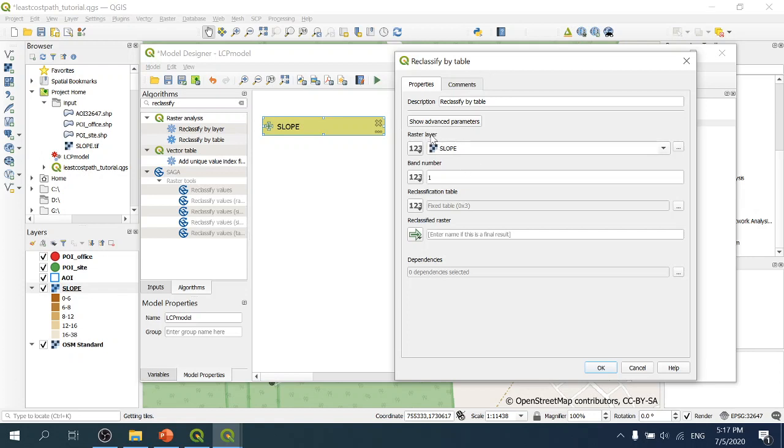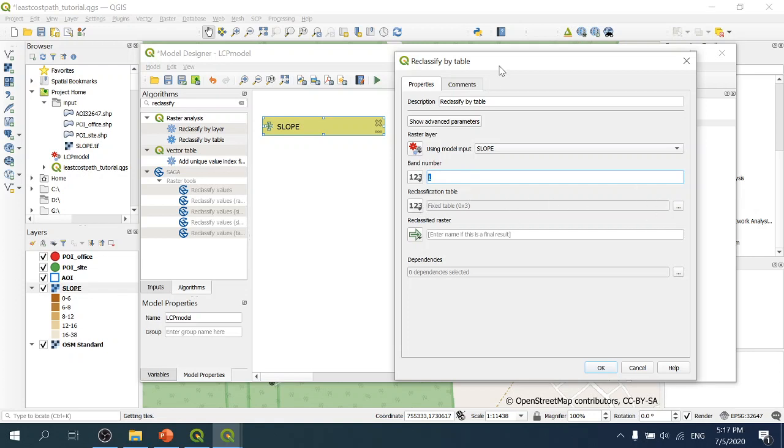So my input raster layer, I want it to be the parameter of the model, so I should click here and change the option from value into model input. I want the slope parameter, and this is the same, it matched already. And the band number is 1 because my raster input is already a single band image.